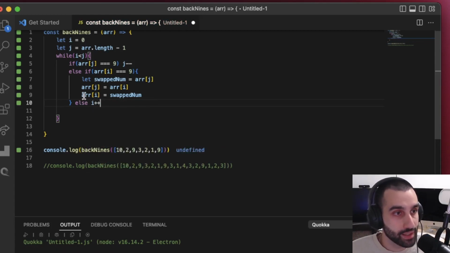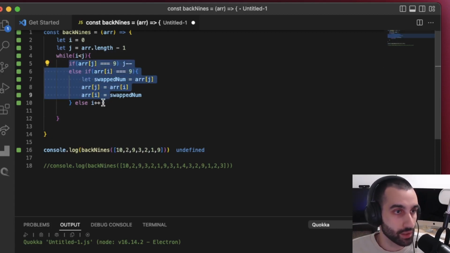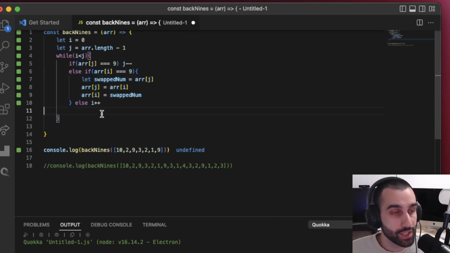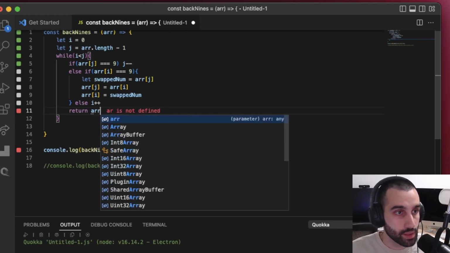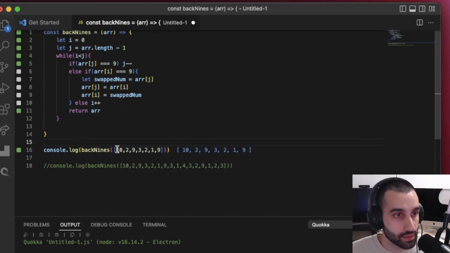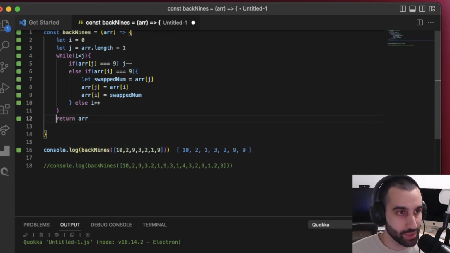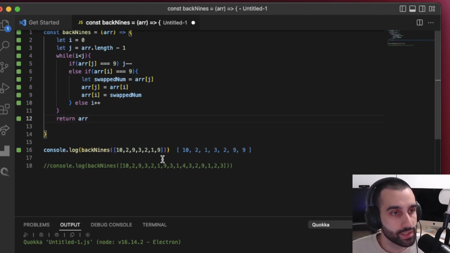So now what's happening is that in this case with 10, since it doesn't satisfy either of these if statements, we'll just increment I. We'll do it again. So 2 isn't truthy for any of these previous if statements. So I plus plus again. Now we hit 9. 9 works for this if statement here because array at I is equal to 9. So you swap them. And so basically, after we're done with that, all we have to do is just return array. And so if we take a look at this, it doesn't work. I have to put it outside the while statement. Okay, there we go. Okay, so you can see in this situation, 10, 2 hits the 9, right?